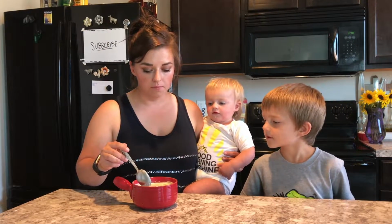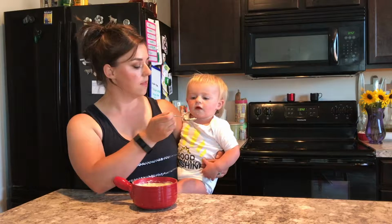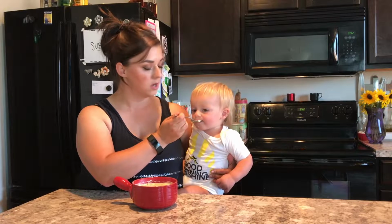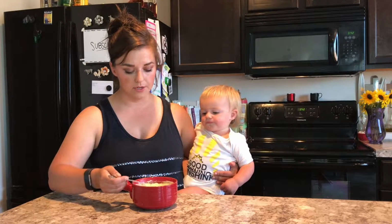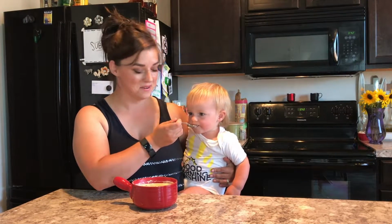Yeah? Wow. So immediately when you take a bite, I get a pop of corn because I didn't blend mine all the way through. And then I get hit by the lime and cilantro, and then followed by a smooth, creamy finish. I mean, this is a 10 out of 10. If you have fresh corn, especially super local corn like I do, it's a rock star dish. I mean, it took a little bit of time, but it's really, really good. Really good. Like, make this good. I am so glad that I did, even though it's hot outside. I mean, it's definitely a winner over here.